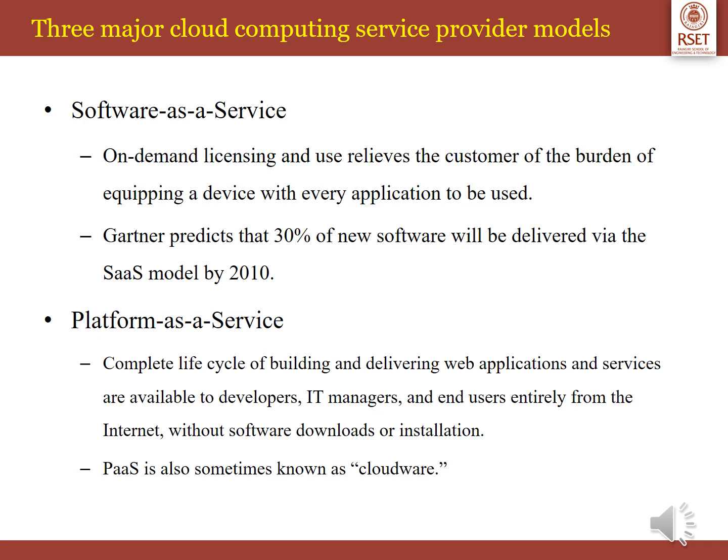So what is software as a service? It is a model of software deployment in which an application is licensed for use as a service. The customers can use that particular service on demand, and it will be provided by the cloud providers. The on-demand licensing and use relieve the customer of the burden of equipping a device with every application that needs to be used. Gartner predicted that 30% of new software would be delivered through the SaaS model by 2010.